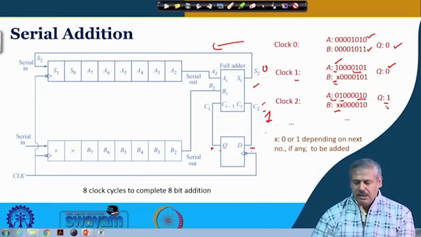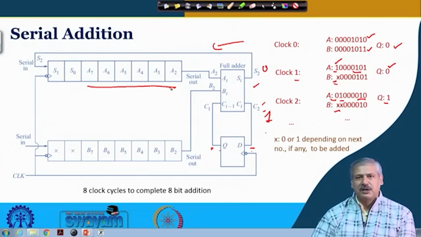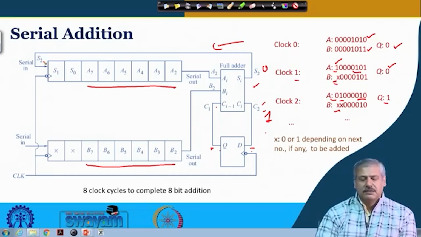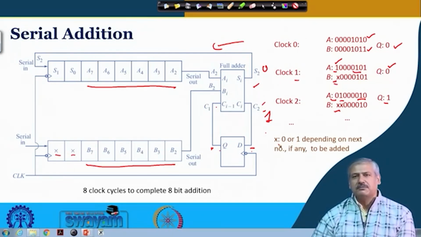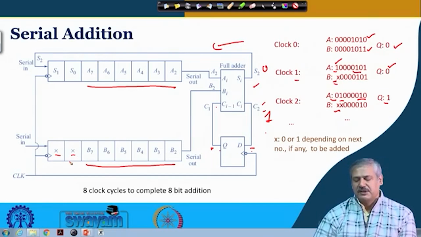Is it fine? And here you can see the snapshot of it. A7 to A2 after 2 clock pulses is where it is. B7 to B2 is here. These are A2, B2 and C1, that is the carry of the previous clock, the previous bit addition, bit number 1, A1 and B1 addition is over here, and S2 is entering with the next clock, clock 3. S2 will enter here, and in these 2 places, the next number or some junk value, or we do not care which value, is entering in this particular place.